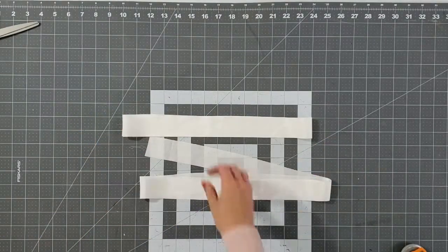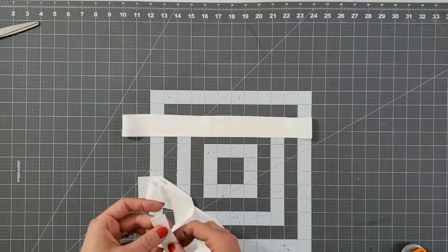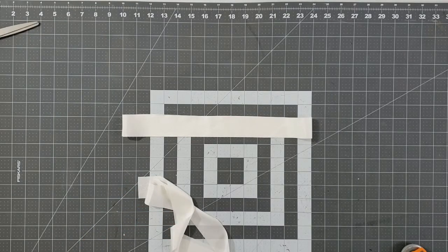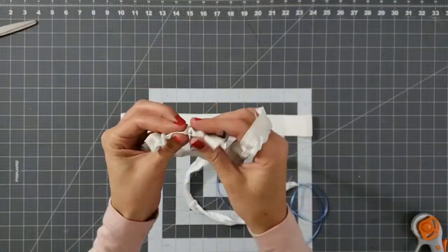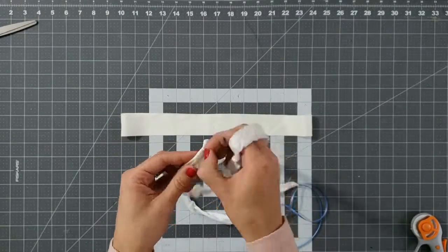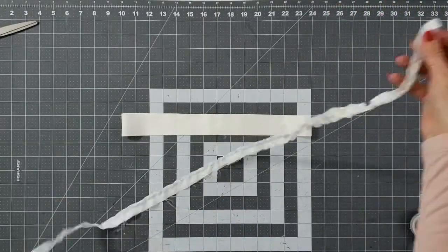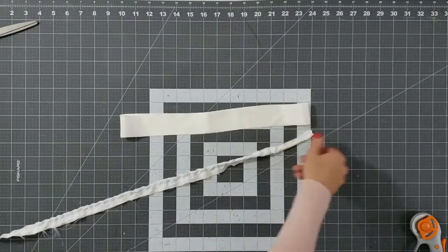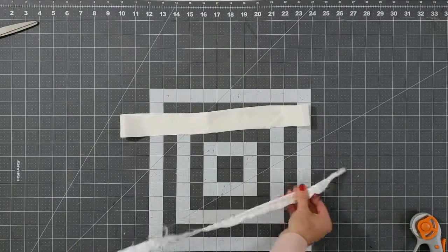And really mine ended up being long enough that I just needed to use one, but I always like having backups just in case. So what you want to do is fold that in half and then take a really skinny piece of ribbon and sew it inside of it. You don't want to sew on the ribbon, you want to keep the ribbon inside of the fold, but you want to sew over the top edge of the ribbon so that it is secured inside of it. And then you can just take the fabric and push it over the edge of the ribbon, and it will actually just fold over itself to turn the straps right side out.